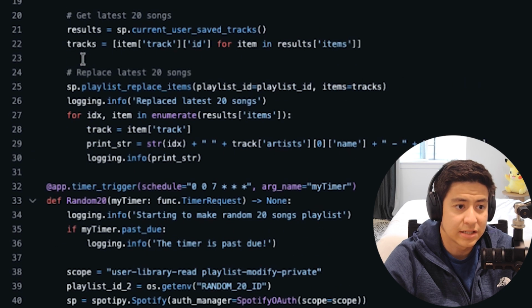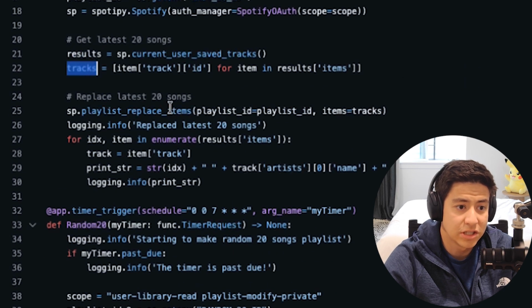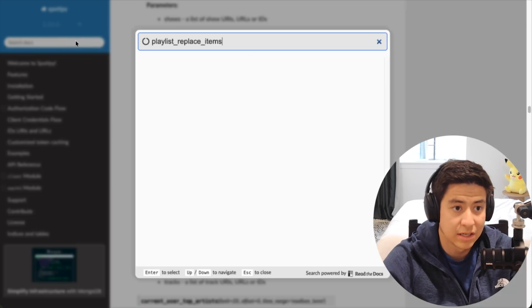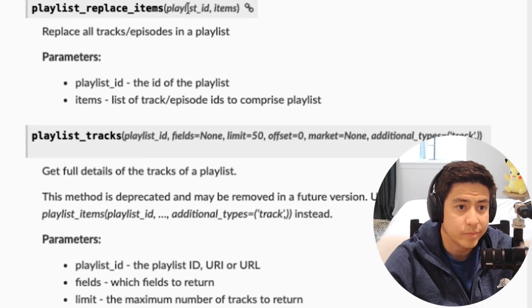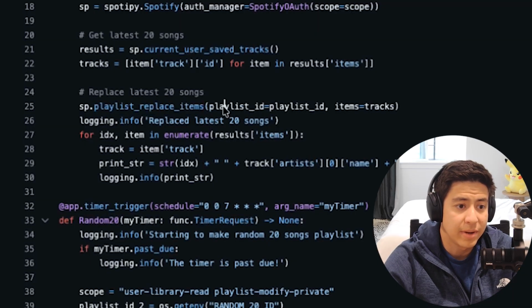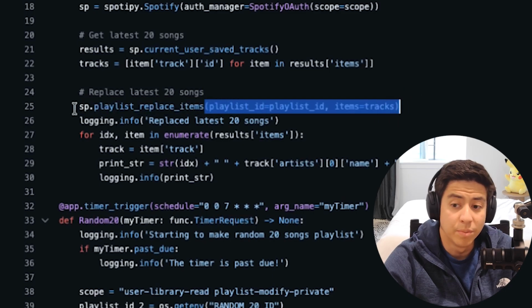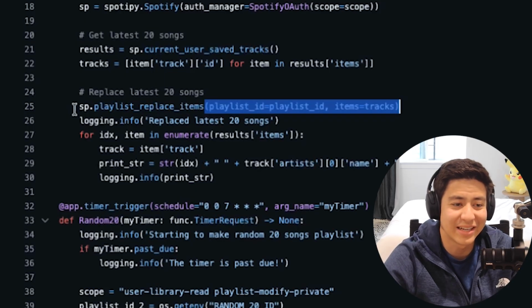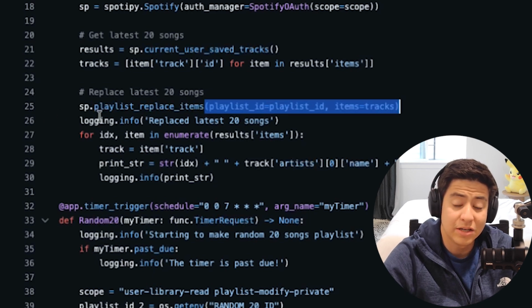Okay, and the reason I needed to save this differently is because of the next function, called replace items. Let's go look for that one again. Let's just search it: playlist replace items. It takes a list of items, which is a list of track episodes to make the playlist, and the ID of the playlist. And that's it. So when you pass those two things into this function, boom, it's cool. On your phone or on your laptop or whatever, you can open up that playlist and it's now different. It's so weird. You can run this code once, or set a breakpoint if you're debugging, and then go back to your phone and check it out and it's new. It's so fun to try it out and actually see it work.